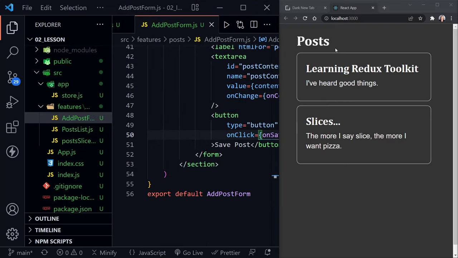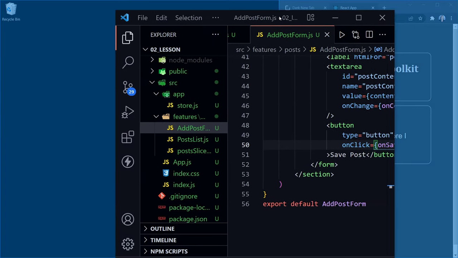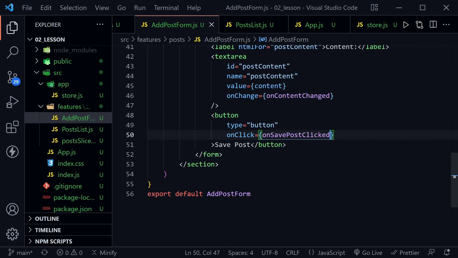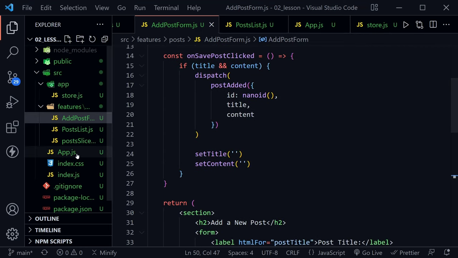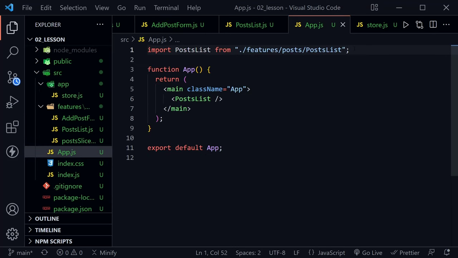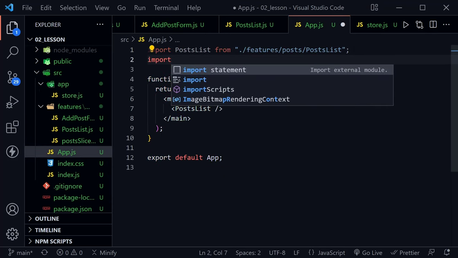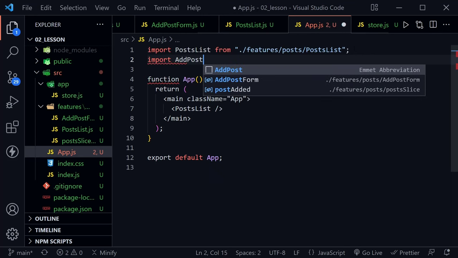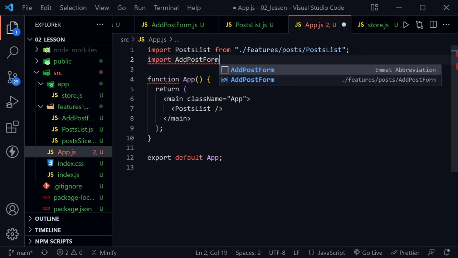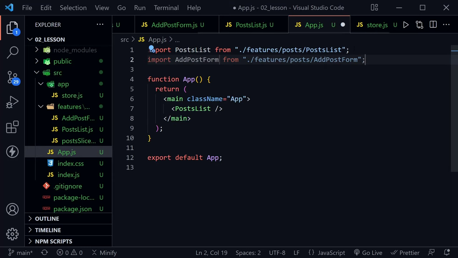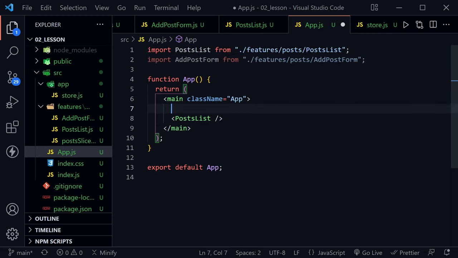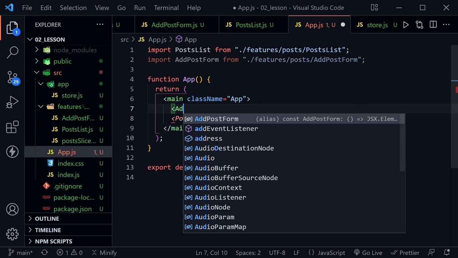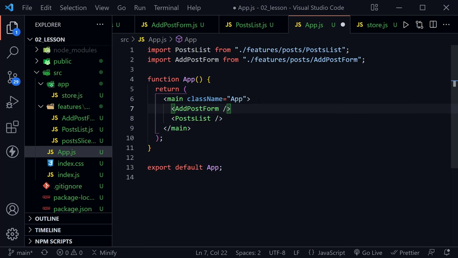Okay, I'll drag Visual Studio Code back over to the left, and we can look at this. What we haven't done yet, I guess, is provide the form to the App.js. So once again, I'll drag this back real quick. We've exported the form, so now let's go ahead and import it to the App.js. And so that will be here, and we'll say import, and this would be the AddPostForm. There we go, from our features, post, AddPostForm. And then once we have that, we just need to add it to the JSX. So let's add it above the post list. So we'll say AddPostForm, close it out there and save.